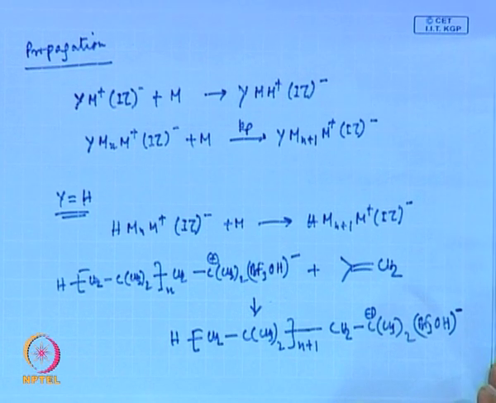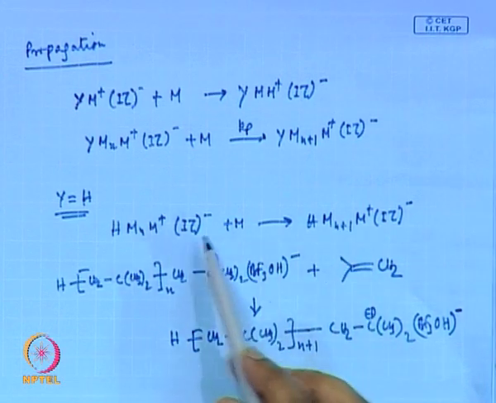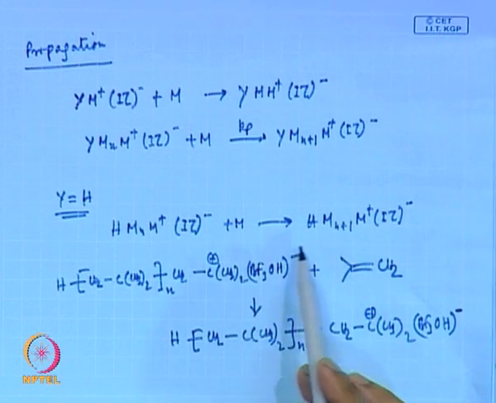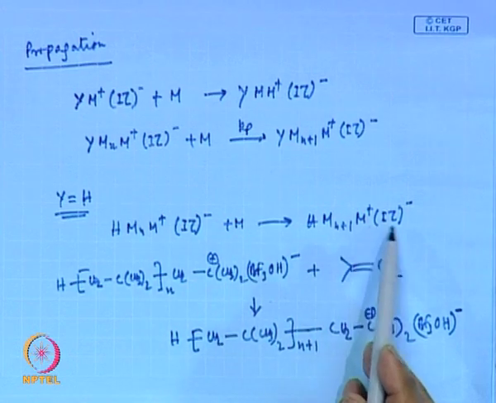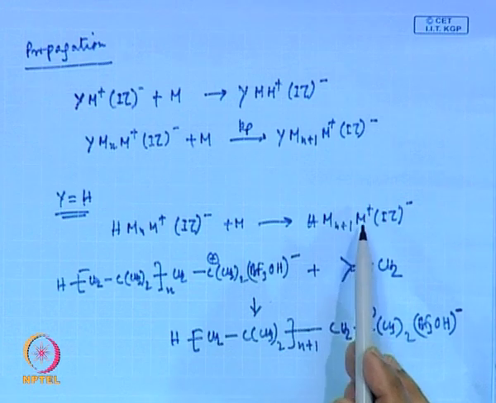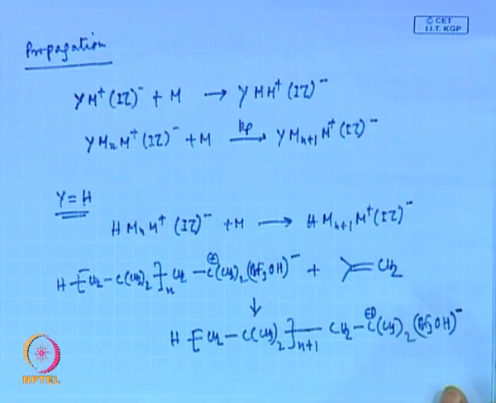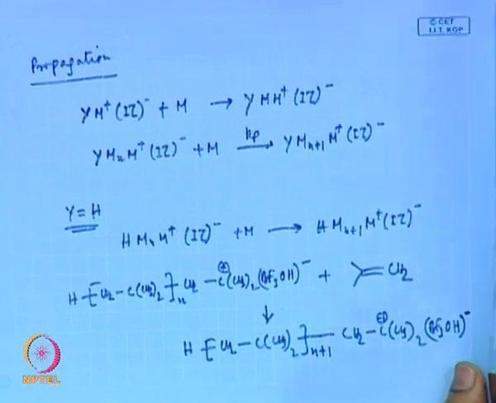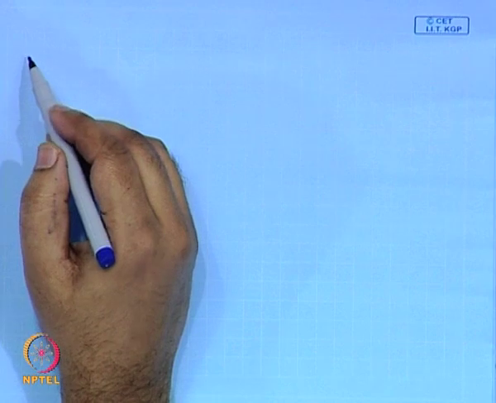and as you can realize, the rate of propagation will depend on the solvents. We discussed at length the effect of solvent polarity, and if the polarity of the solvent is high, then this ion pair will be more towards solvated or free ion pairs, then the reactivity of this cationic species will be higher. So, the rate of polymerization will be higher. Now, let us see some real data to convince you of that understanding.